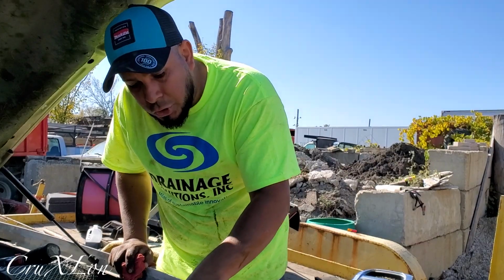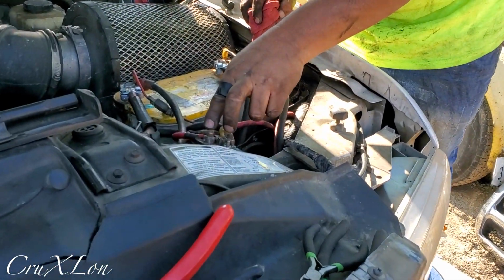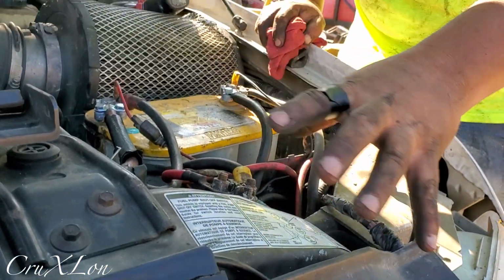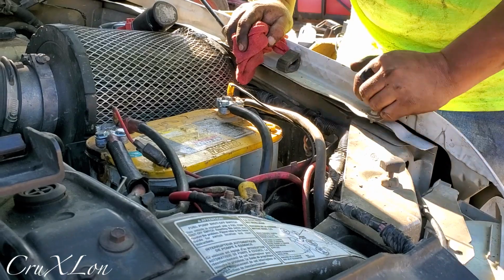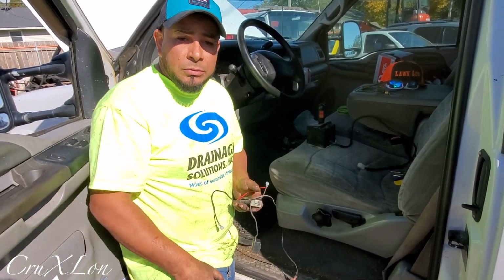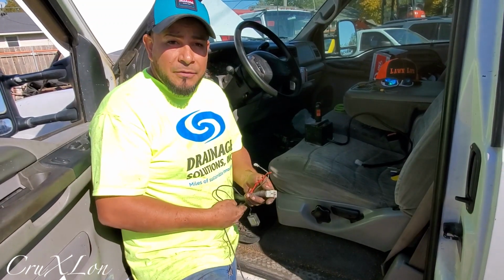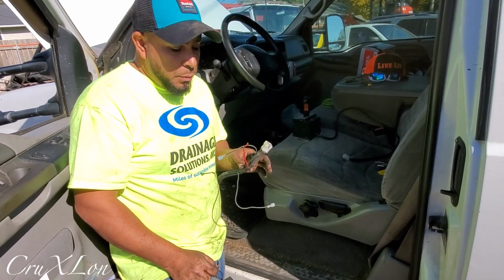But make sure your solenoid is quick access, because this is gonna go bad sometimes. So make sure it's quick access so you can get to it and you don't have to move a lot of things. All right guys, so the front is done. That's all done. The only thing left is the inside. So this is what it's gonna look like for the inside part.